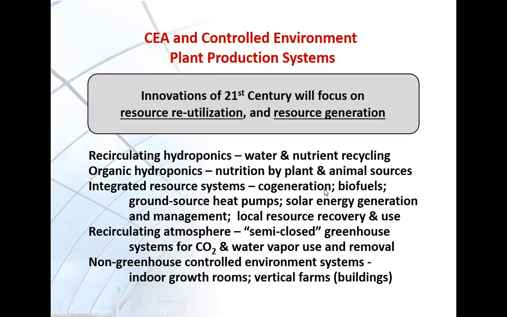Recirculating atmosphere, the semi-closed greenhouse, where systems are developed to recycle the air in the greenhouse and not discharge it immediately, but that maintain a high CO2 concentration for improved plant growth while reducing water vapor from plant transpiration to remove it from the air and then to potentially reuse that water.